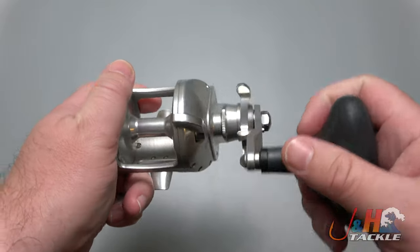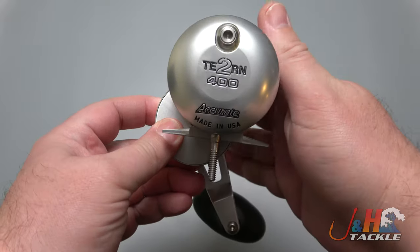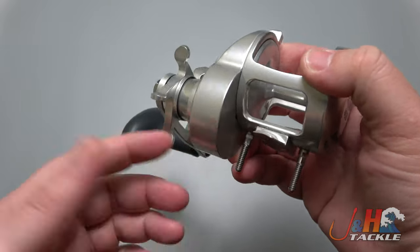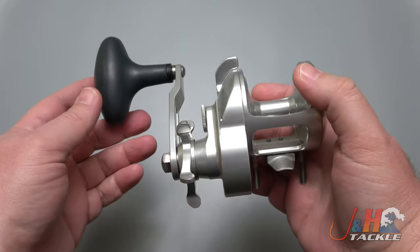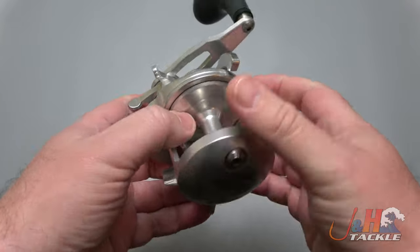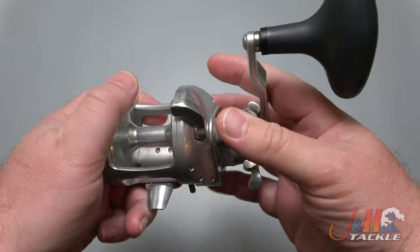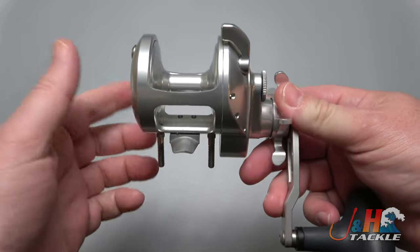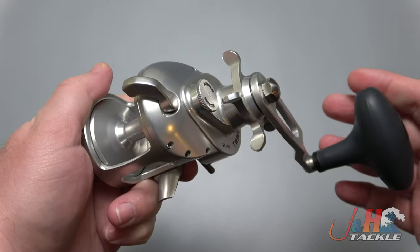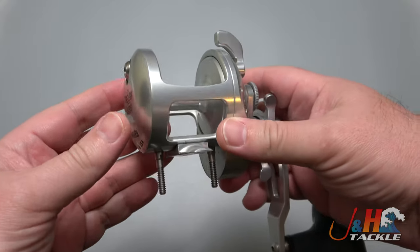Overall, it's a super smooth reel with tons of power. The 300 and 400 size are mainly what we're going to sell — coming in a 6:1 or 4.7:1 gear ratio, with stainless steel gears, about 7 or 6 ball bearings (sealed ABEC 5s), and a big main gear. A lot of power. If you love Star Drag reels you really have to check this out — it feels great. The 300 is around $400 and the 400 is $420. They also make 500s and 600s, but those aren't as popular for the type of fishing we do. Most guys like something small, lightweight, and powerful that holds a lot of line — you can jig, bottom fish, wreck fish, and do a wide variety of stuff with it.